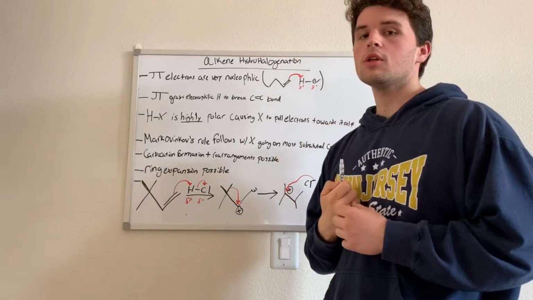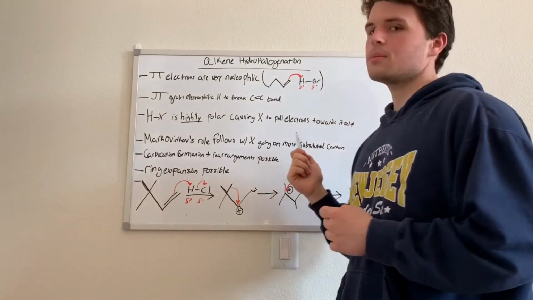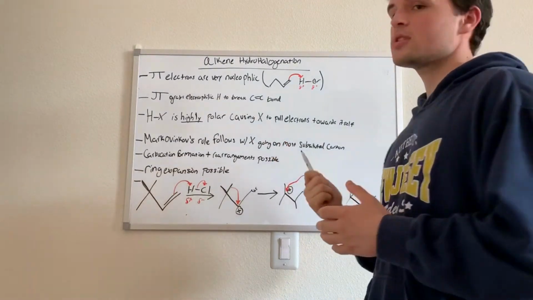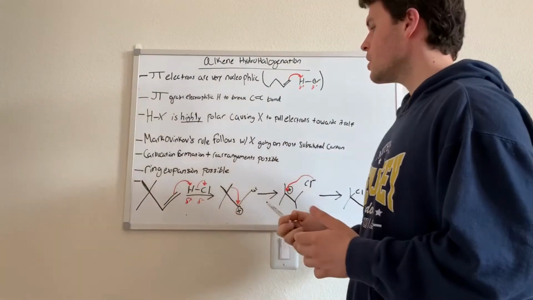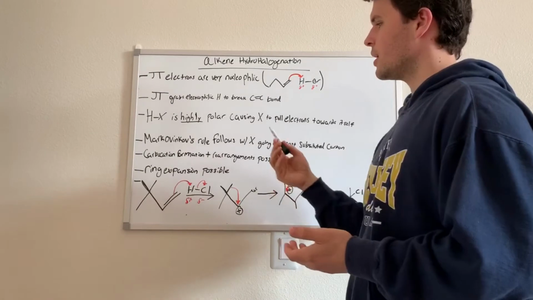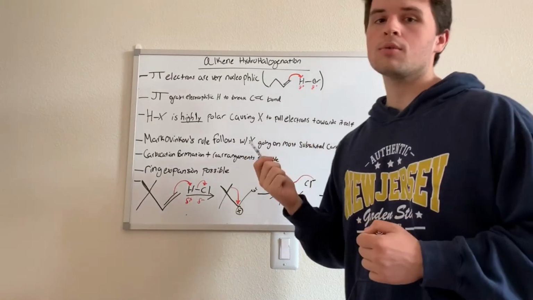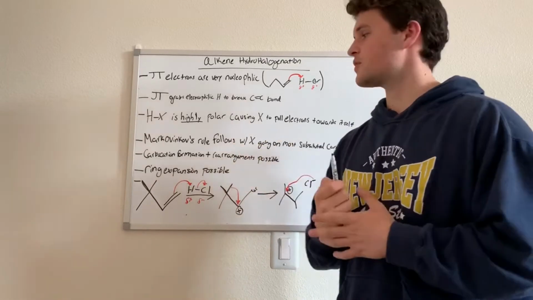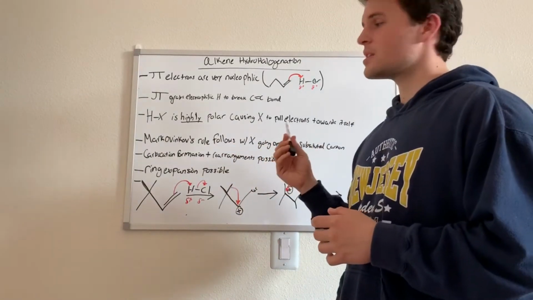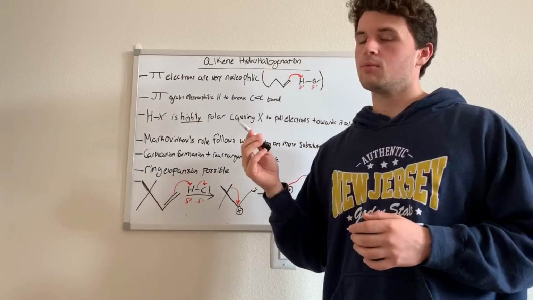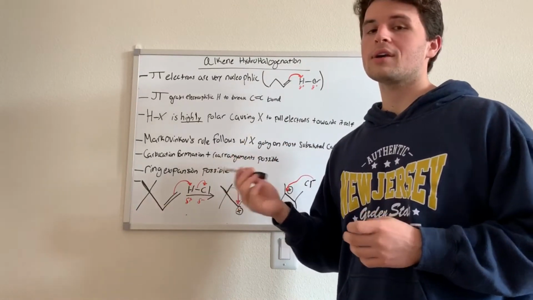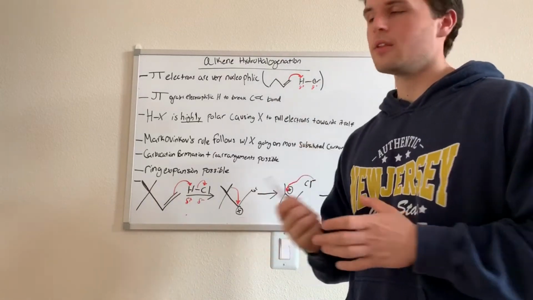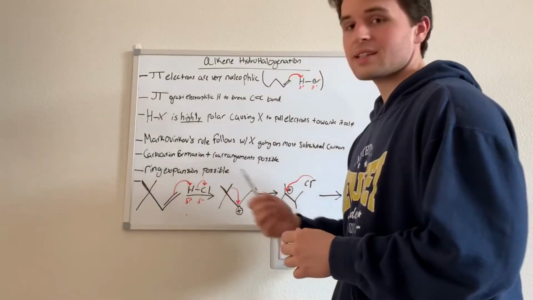These reactions follow Markovnikov's rule, which states that the halogen X will be going on the most substituted carbon. Since they form carbocations, there can also be rearrangements, so methyl or hydride shifts. Also, one of the big things for these is that ring expansion is possible if it's a cycloalkane or cycloalkene, due to the carbocation on there. So I've got a quick example here.